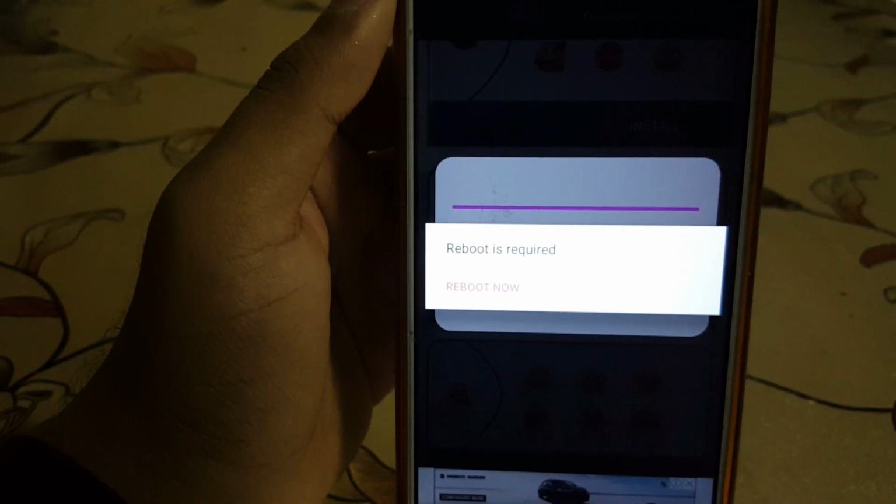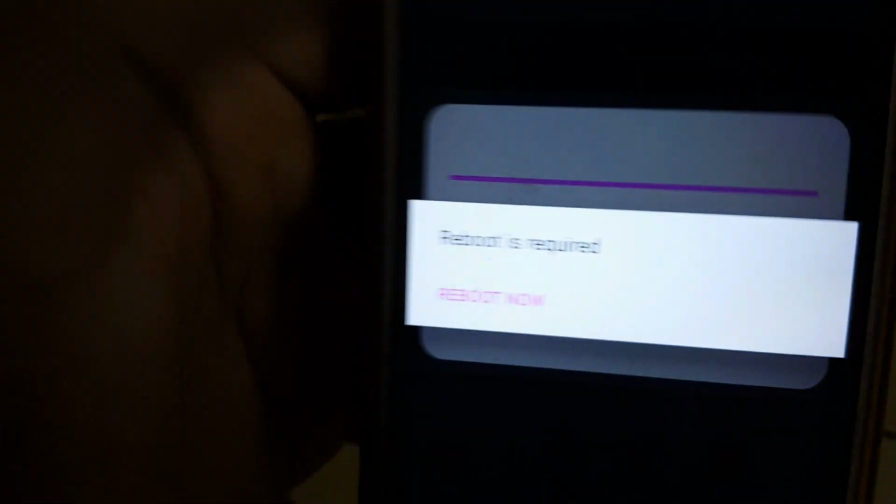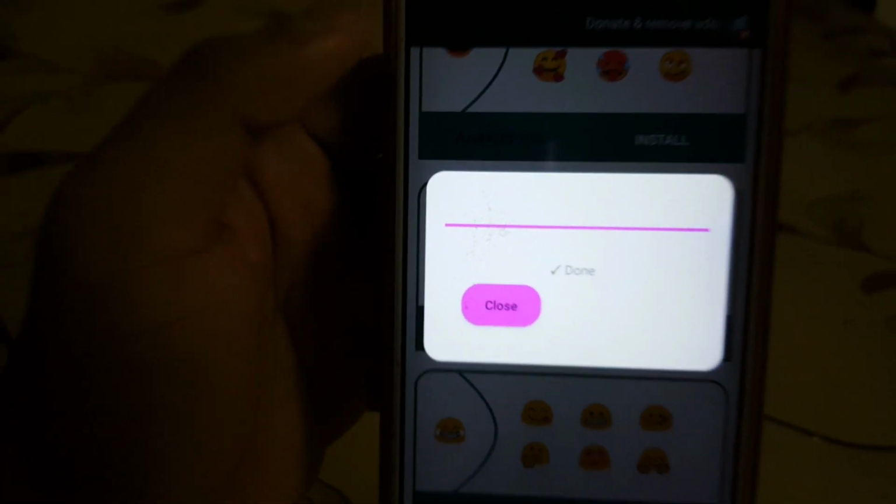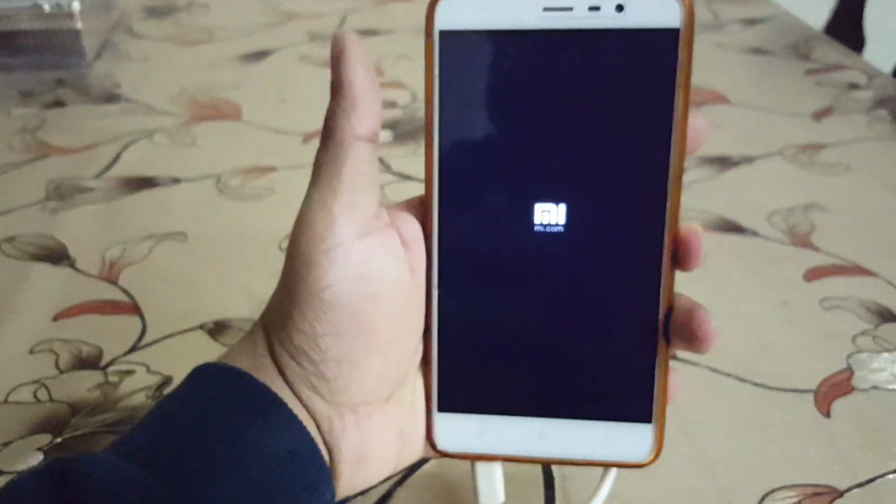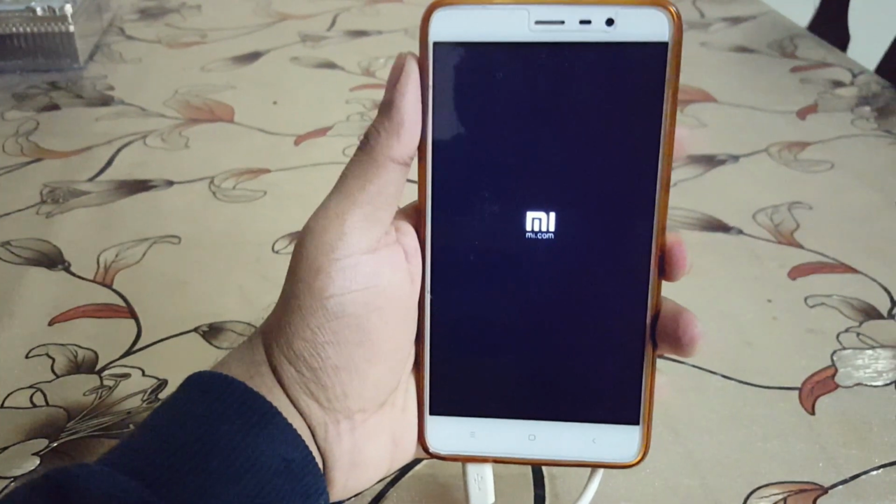After doing all these steps, this message will appear. Tap on reboot now, and then your device will be rebooted. Now you have to wait.